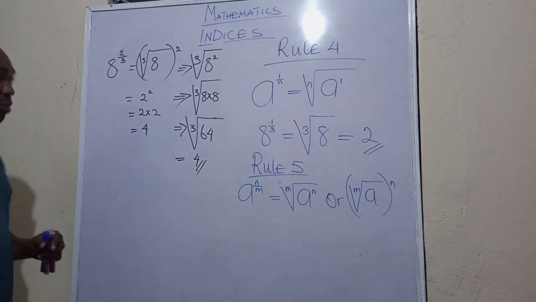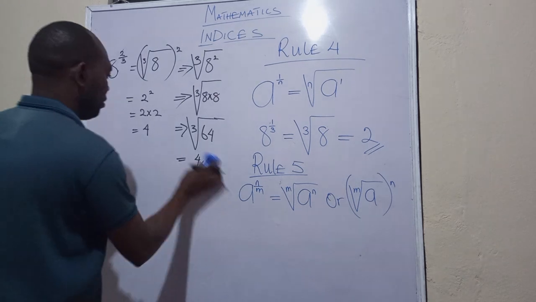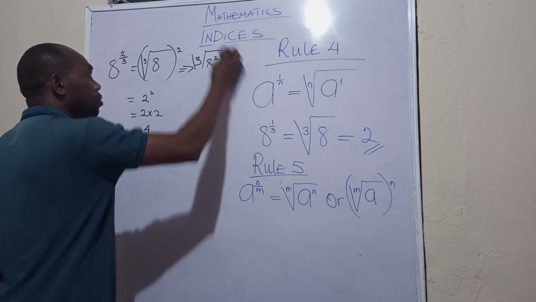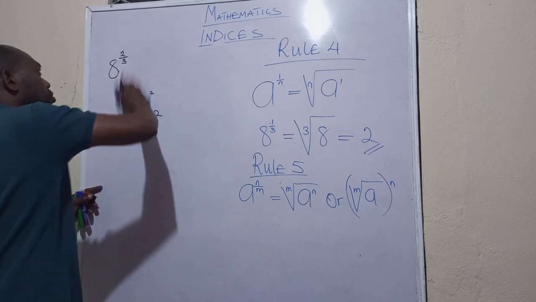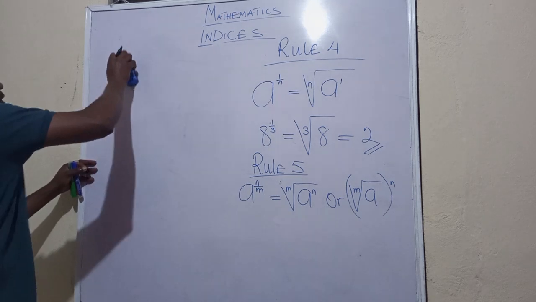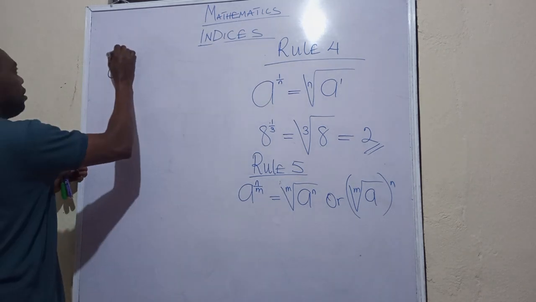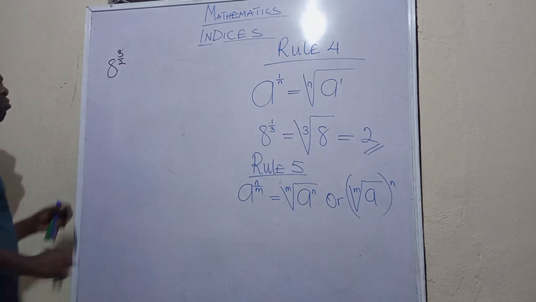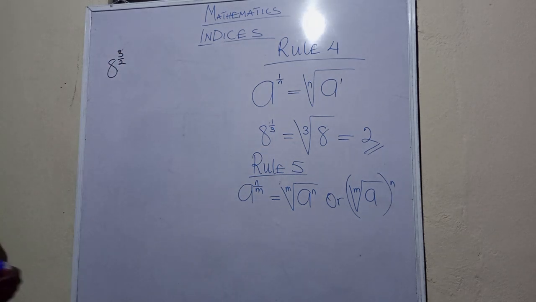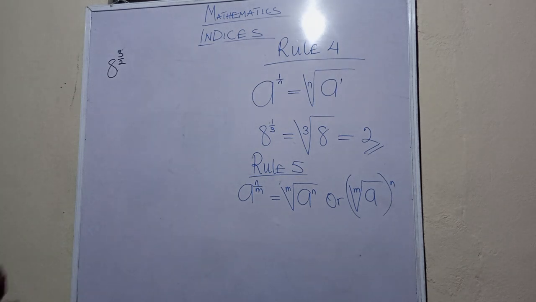But let's look at another one. I'm explaining another one, still using the same value, but I'll change the numerator and the denominator. Look at this. If we have 3 over 2, what do you think will really happen? Can it be solved?